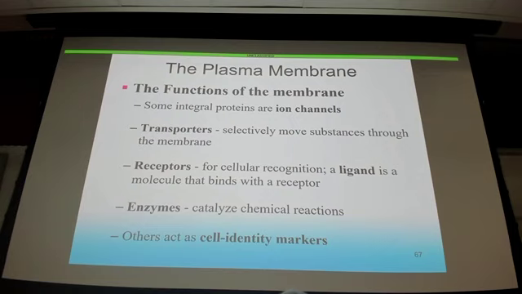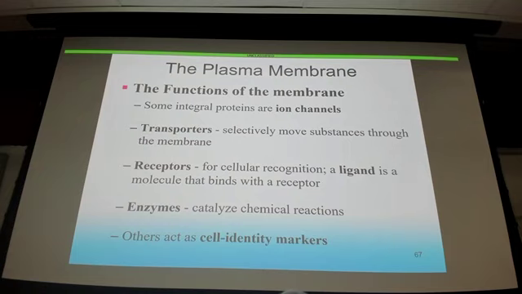And then you have what are called receptor proteins. Receptor proteins, we're going to look at pictures of these in a second. Receptor proteins are looking for a specific ligand. So that protein has a receptor on it, and a ligand is a molecule, like a sodium molecule is a ligand. A ligand is a molecule that has the ability to stimulate that receptor. So that receptor on that protein is looking for a specific ligand or molecule to bind with it. It can also be used for cell recognition, we'll see.